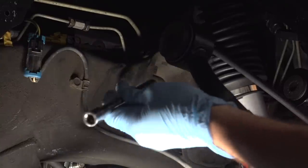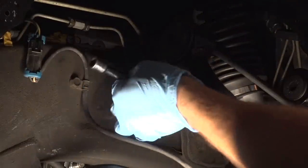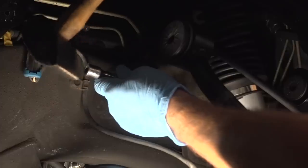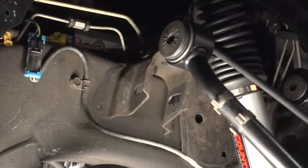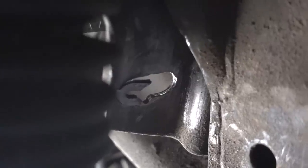The first thing I'm going to try is to knock it out with a punch — in this case, just a 6-inch 3/8 ratchet extension. I'm going to use a hammer and the extension to see if I can simply punch this out. I am getting it — the one on the other side just fell right out, which was weird. So on the left side we have the tab still in, and on the right side the other tab literally just fell out. These tabs must have just been somewhat tacked in there and are not actually part of the frame.